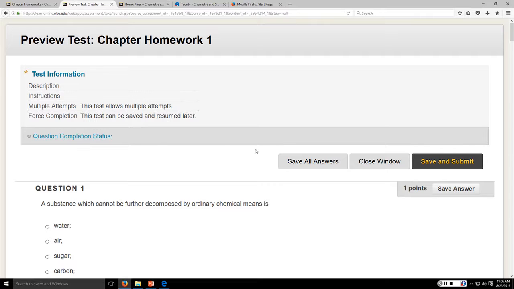So the highest score should always be the one that's recorded, and technically you have until the end of the term. Now, if I'm pulling homework or if I'm pulling exam questions from this stuff, then obviously I think you should do it before the exams for your own safety and so forth. But I'm not going to chase you down. To be perfectly honest, I don't care if you do it well. I guess morally I care, but it's not that big of a deal to me. If you just don't do them, then you don't do them. I'm not going to call you and say, hey, do your homework.